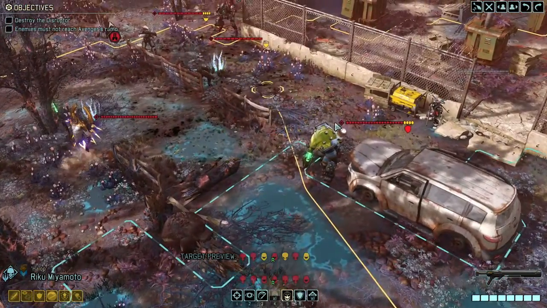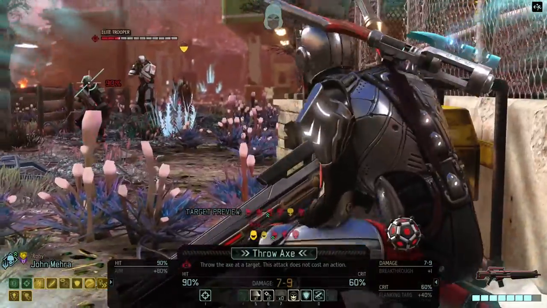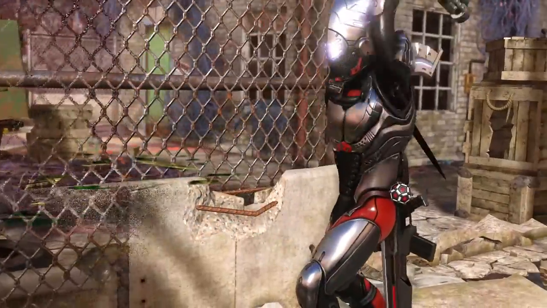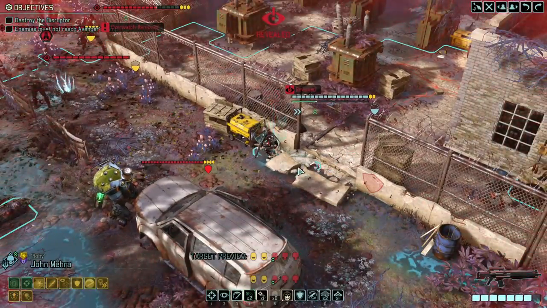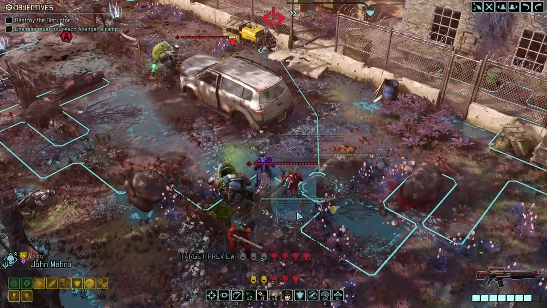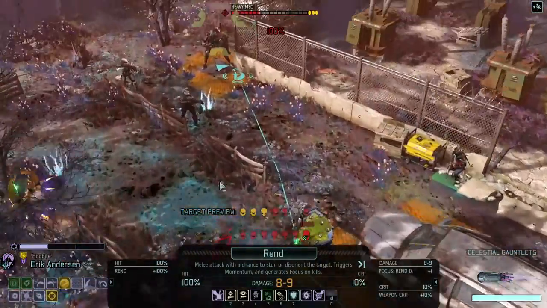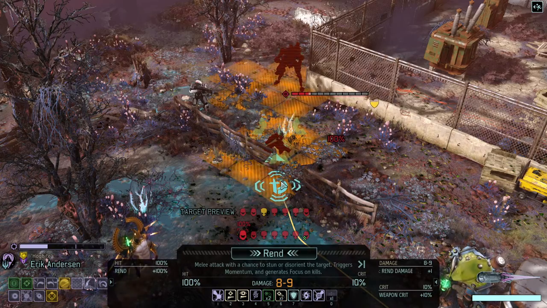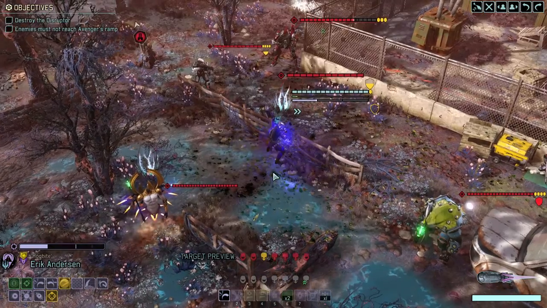How can we deal damage to this guy? I think the only way to really deal with his Overwatch is the thrown axe. They've seen me. That reveals us. Sucks, but it is what it is. Good, we're charging in. This here should soften them up a bit.